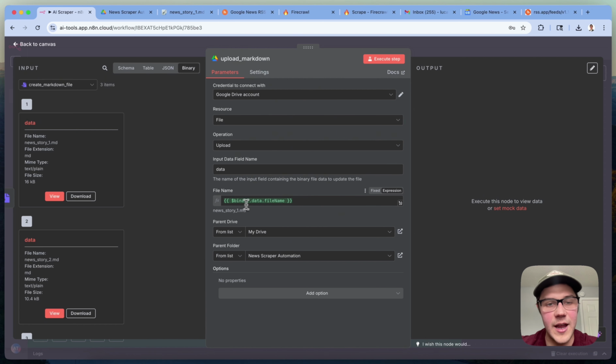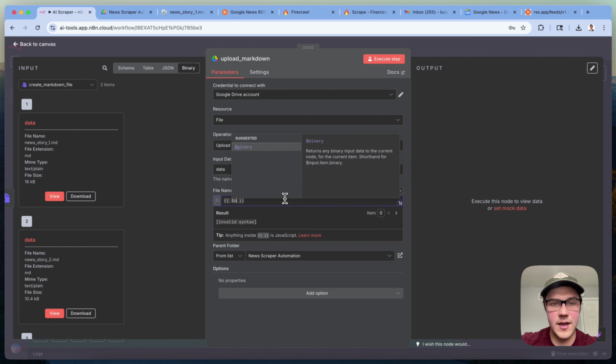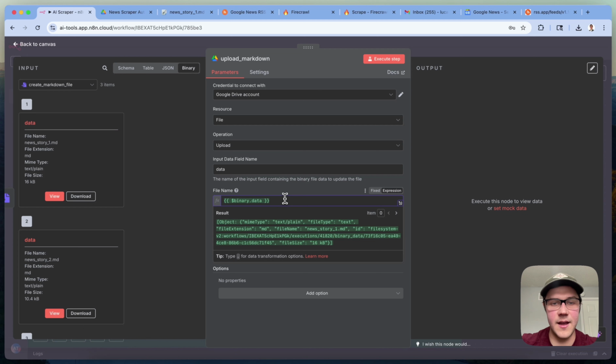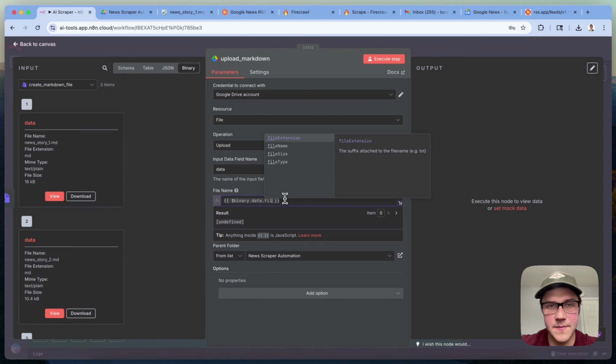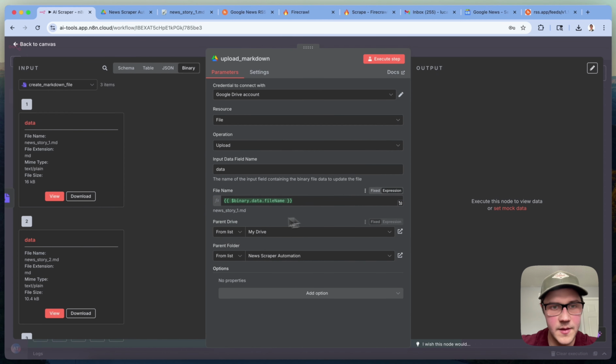That's how you're able to pass that data through, by making sure you have this set to expression and you use binary.data.filename. And in terms of where you're saving the file, this is completely your choice: what parent drive you want the file uploaded to and what folder you want it uploaded to.